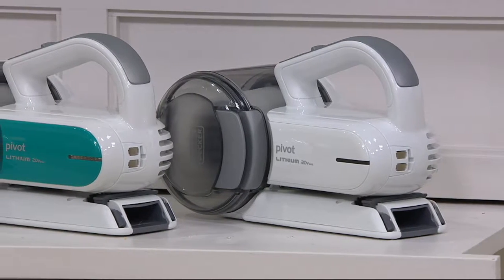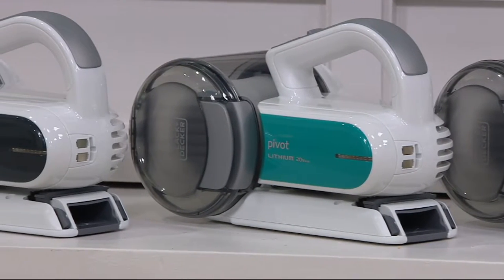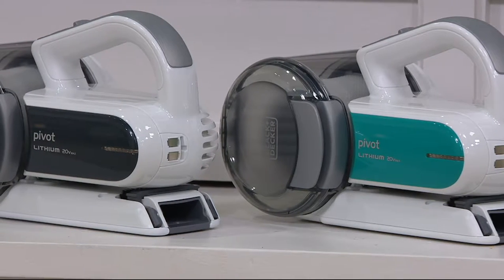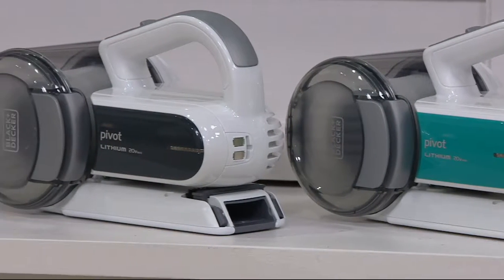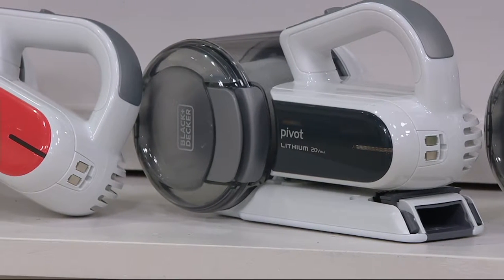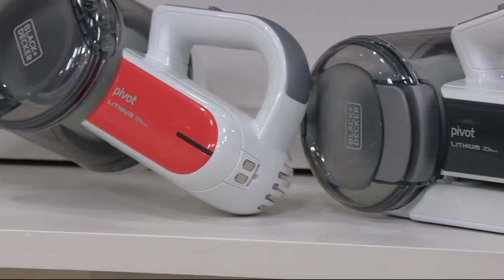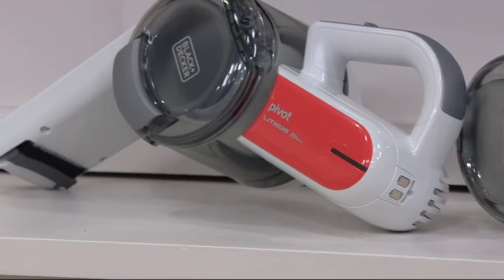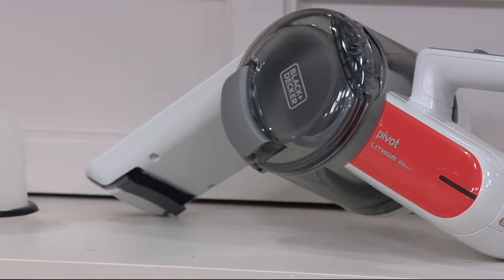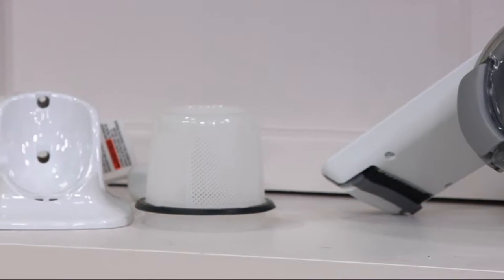Next to the soft white is going to be your aqua — really pretty. I love that you can match these back to any decor throughout the home. Then we have charcoal, and finally coral. Something about a color in a vacuum just makes you happy. If you're going to do a chore, you might as well pick a color you like because it makes you reach for it. This is going to be your go-to vacuum.